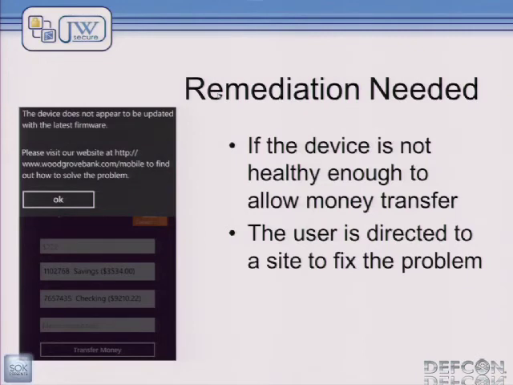Namely, behind the scenes, we're going to gather information about the device and send it to the back end, in this case in the form of SAML claims. We did this as a demo for RSA this year, and so we wanted to get as many standard security grab bag three-letter acronyms as we possibly could. In this version of the demo, the device firmware is out of date. Therefore, the banking web service doesn't trust that the device is operating correctly on behalf of the user. So this risky transaction, namely funds transfer, is denied.